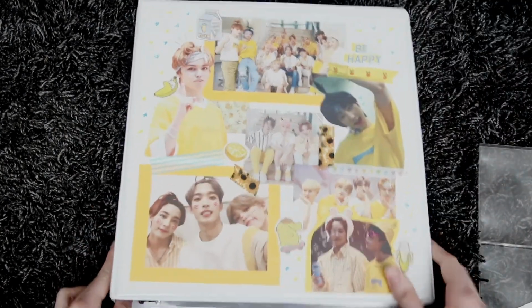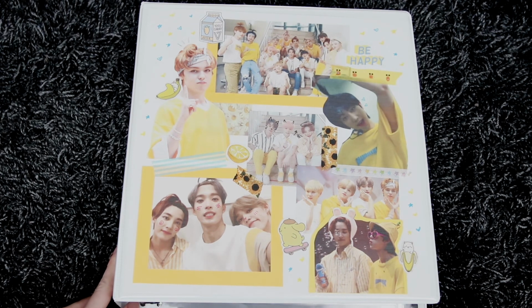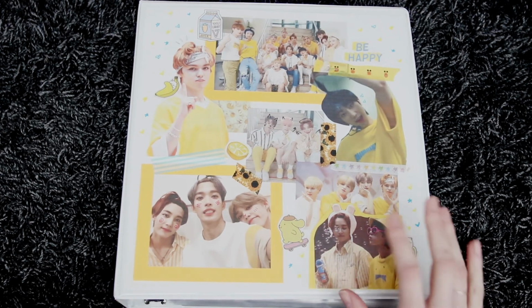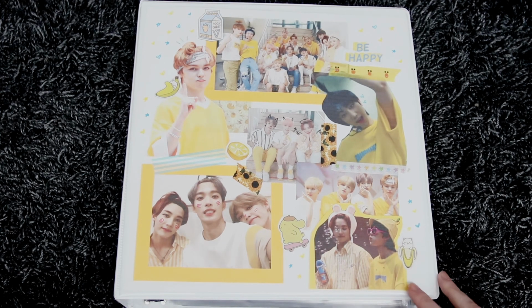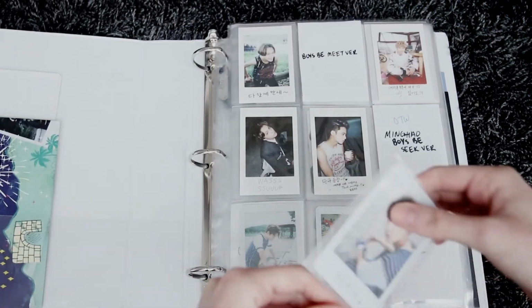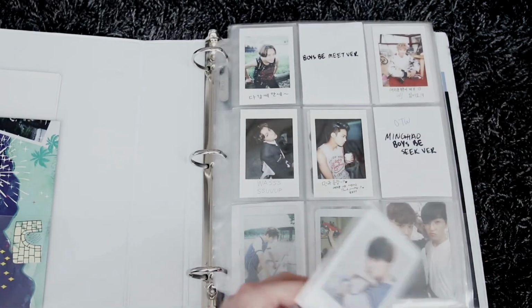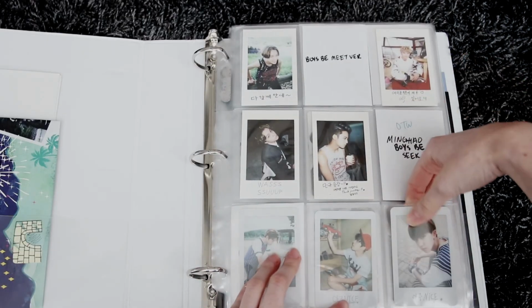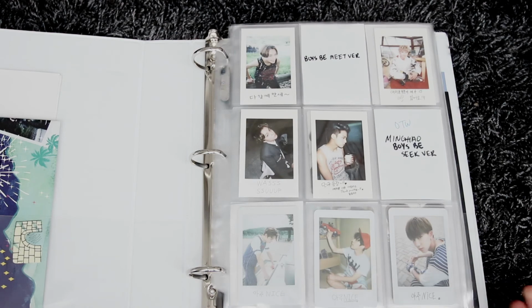But you know. Next is my 17 album binder. And as you can see, I did this cover, which I think I'm going to make a video making these for at least other binders. But yeah, that'll be up before this anyway. But then I have his Ajunice card. I believe this one goes here, but I don't really know. And that's all for this binder.